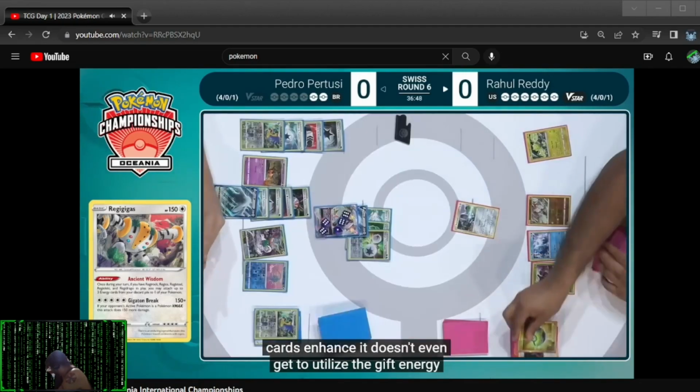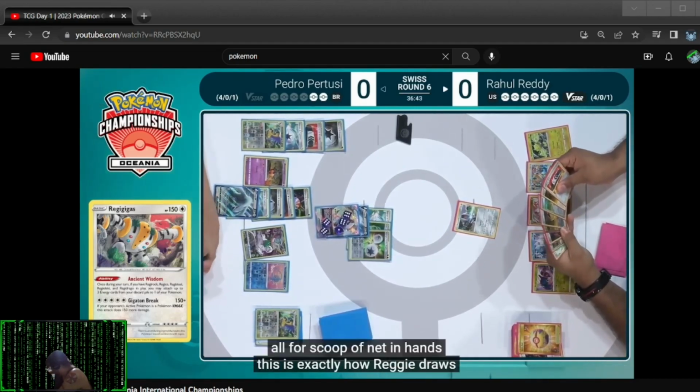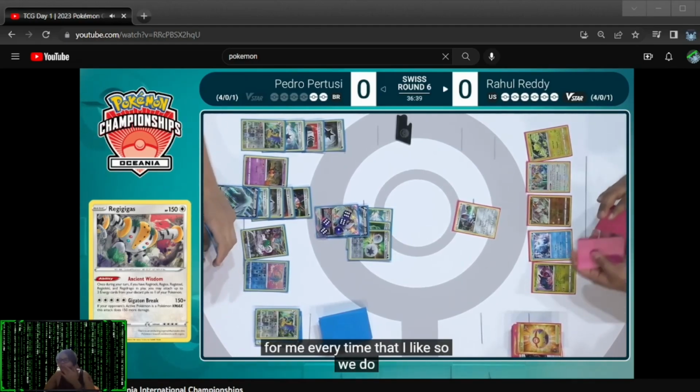Is that all 4 Scoop Up Net in hand? This is exactly how Regi draws for me every time that I use this deck. So we do see Registeel was the promotion here.